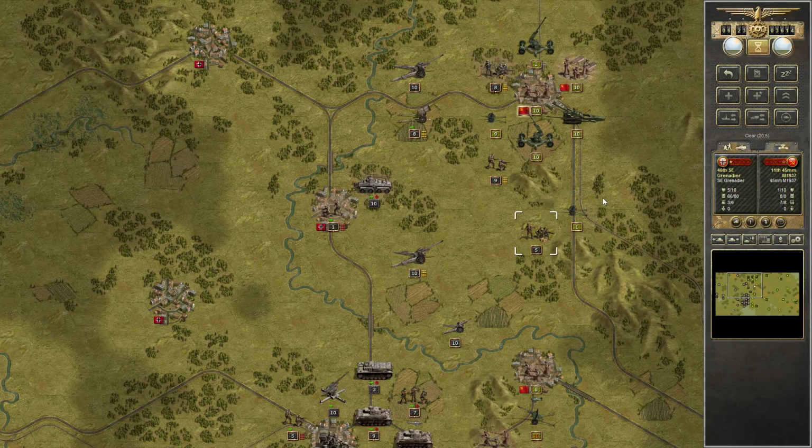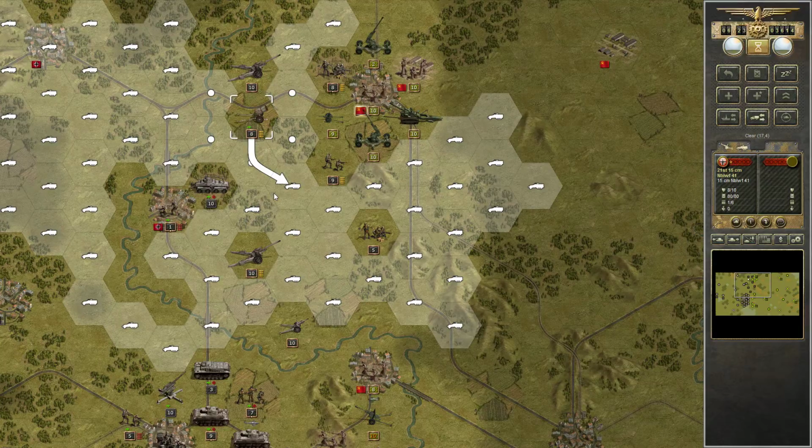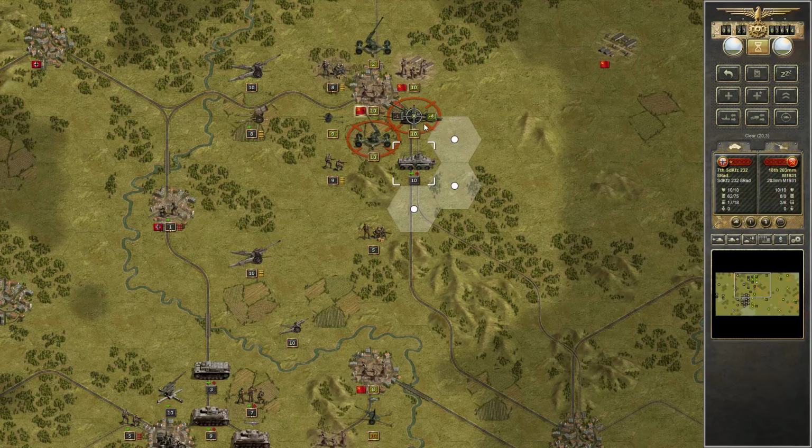Very nice. This guy should be able to hook around here. There's going to be some tanks coming. Got to be wary of that. Not going to move him up. They're going to have to move to me. Ooh. Yeah. Can do that. Ooh, baby.